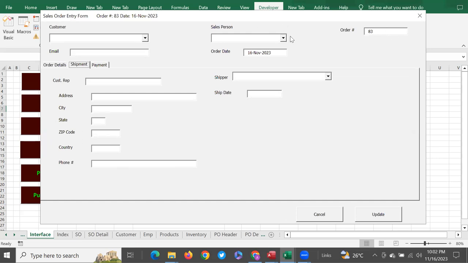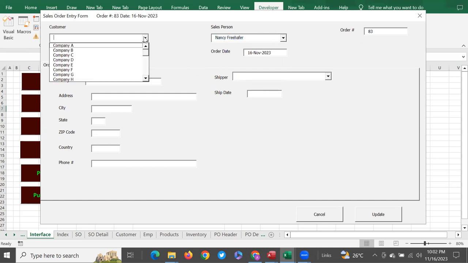Here you select the salesperson, and this will bring in the customer information, right? Nothing in the list is auto displayed. There are things which should be auto displayed, like the customer representative, which should come automatically whatever the customer is.